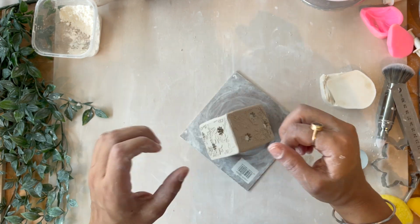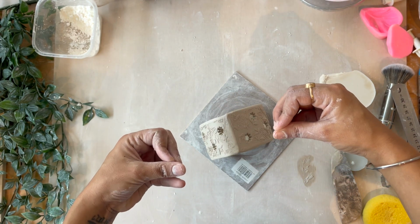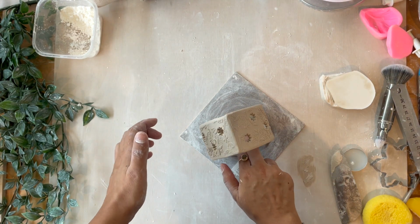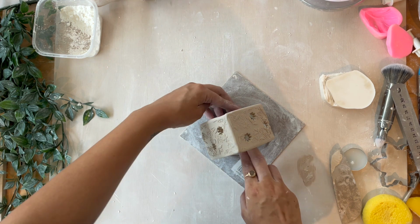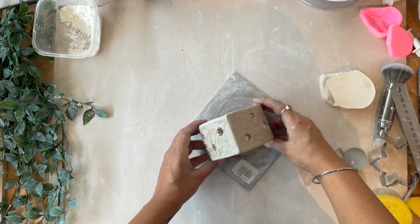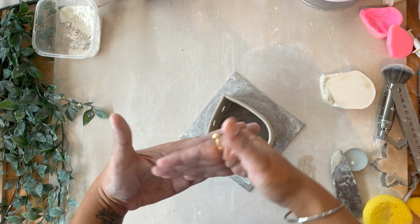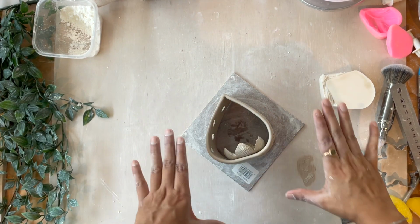Now, if you see, I can see the shape changing a little bit, like the clay settling a little bit like this, and that's okay, because I just need to do that and then press this in, make sure it's attached and everything is nice and flat, and then lift it up again and place it like this. That is just to check, to make sure it has a flat base, right? Now this will go under plastic and dry very slowly.